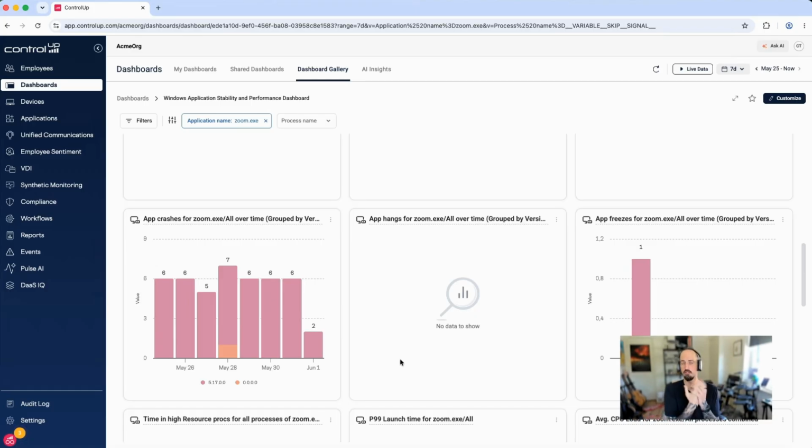So imagine you're using this dashboard to find out if the latest Chrome update, the impact of that, is it less stable? Then yes, here you will see a graph showing more hangs, more freezes, or less, or the same. And you can visualize it per version. So you can clearly see, okay, this is a different version than that.